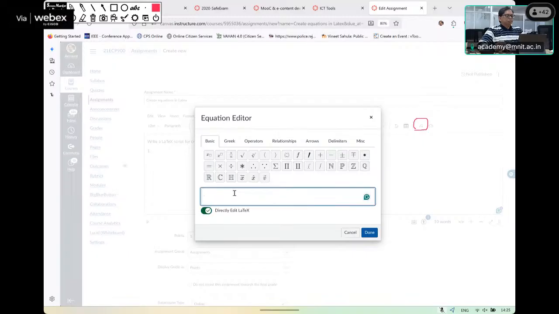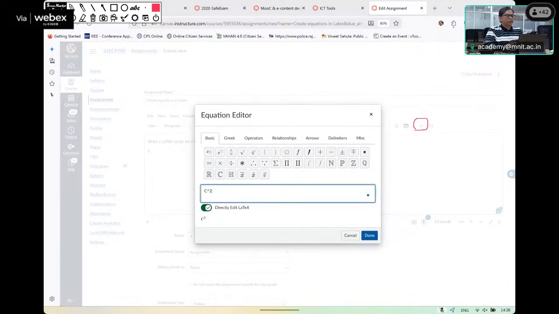I can write LaTeX here. So I will say they can write some kind of equation of a circle. So C square equal to A square plus B square. A simple equation, to be frank.